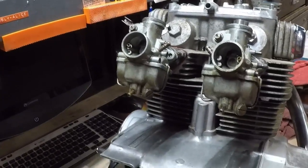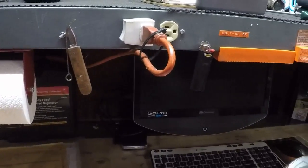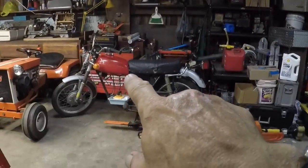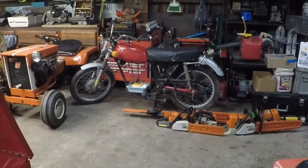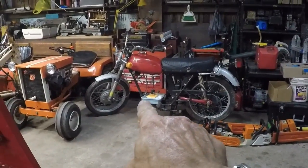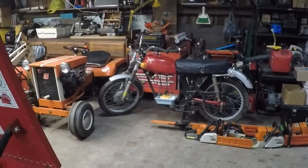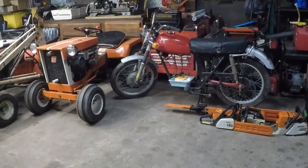Okay gang, as you saw from yesterday's video, which you won't see until right before this clip, got the engine just mocked together so that we can see how it's going to fit with all the hardware that I got that is in the little tote right where the engine should be. Not doing that today. I'm doing something different today, something with the CB125S.